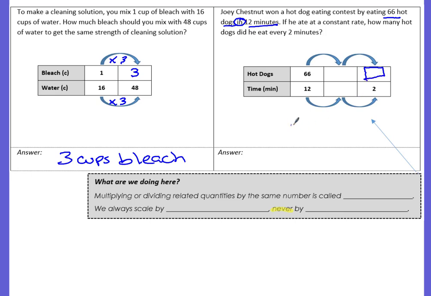A couple of different ways you could do this. I could simplify by 2. Divide by 2. And I would get 33 hot dogs. And when I divide the minutes by 2, I get 6 minutes. Then I could divide again. 6 divided by what number would make 2? 6 divided by 3. Which means I then need to divide this 33 by 3 as well. And we get our 11 hot dogs per 2 minutes. You can eat 11 hot dogs in 2 minutes.